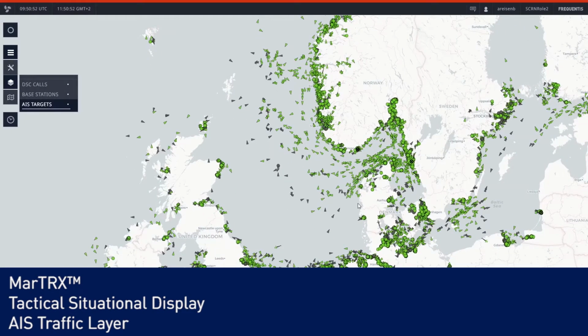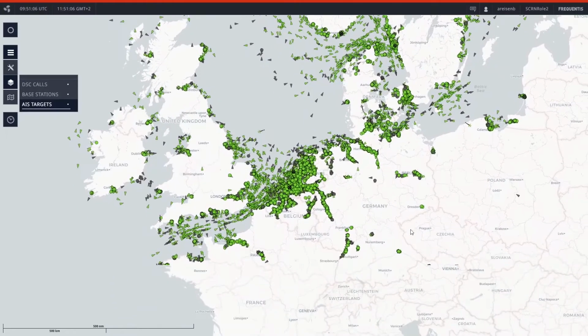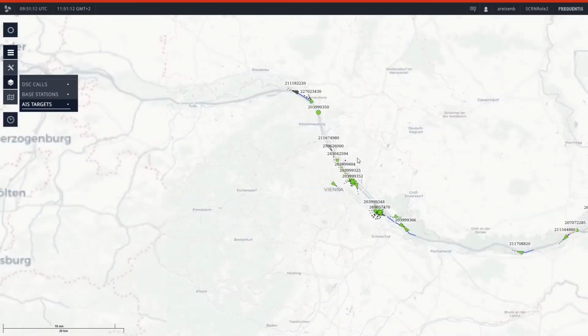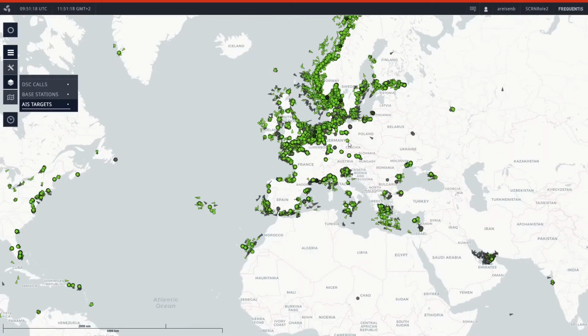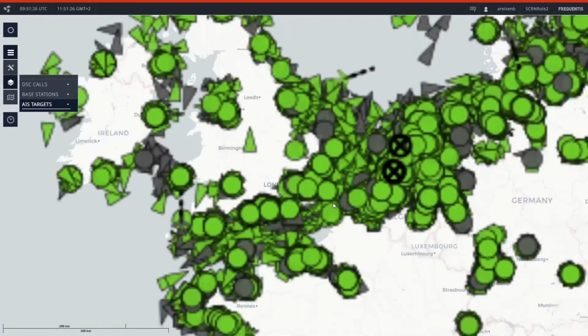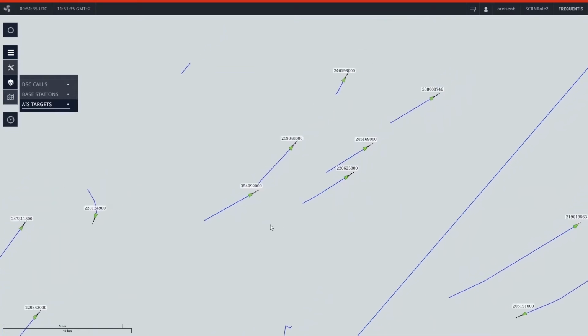There is a project out in the field which is called AIS Hub. The idea is somebody provides his AIS feed to the community, and as a compensation he gets back the AIS feed from all the others. And you see here, this is our contribution: some vessels located here on the Danube River in Austria, and as a compensation we get back not full world coverage, but significant coverage of AIS targets. When I zoom in a little bit more, we see more details. Now we are in the channel.